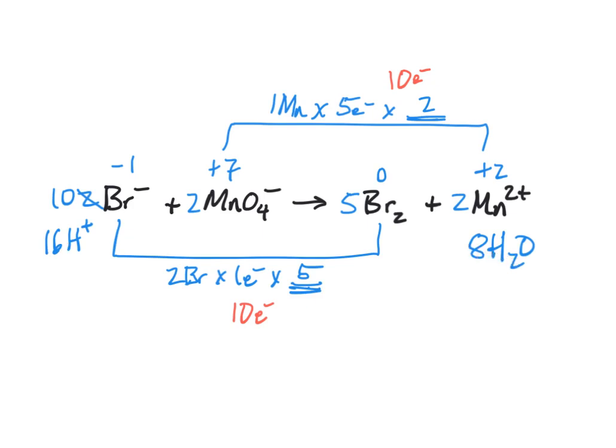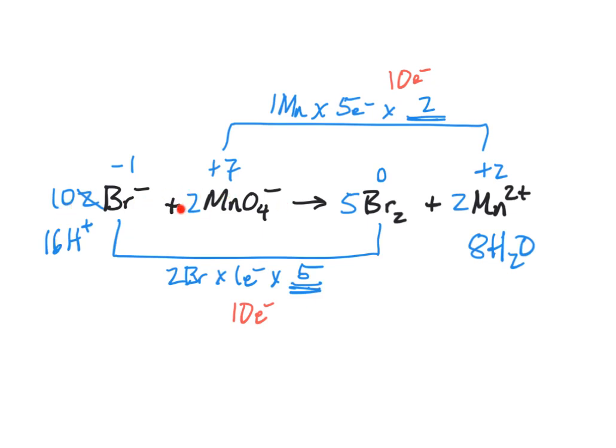Now at this point, everything should be good, because the elements whose oxidation state changed got balanced. The number of electrons coming and going was balanced. My charge got balanced, and my H's got balanced. The only thing I haven't overtly paid attention to has been the oxygens. But if all of those other factors associated with the reaction are balanced, then the O should fall right into place. And let's take a look. What do I have here on the left?